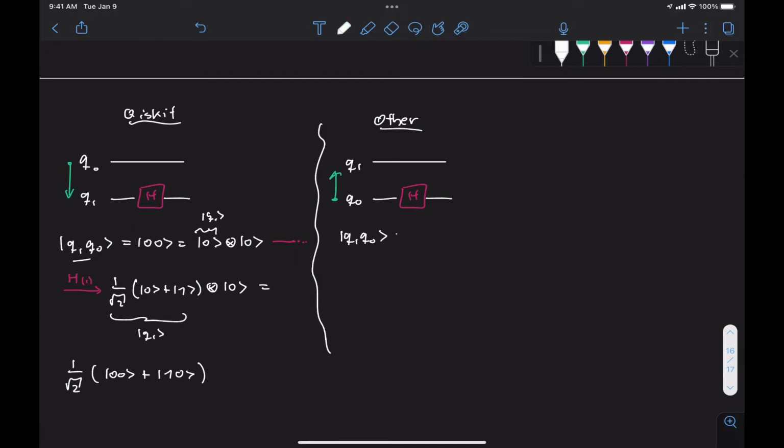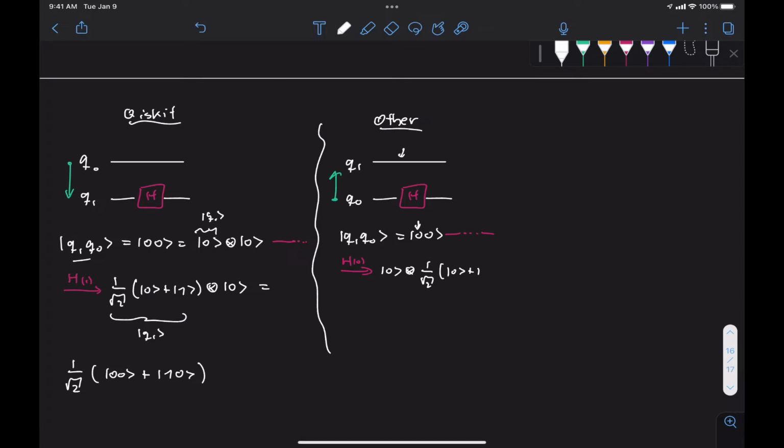So again, initializing this at 0, 0. Well, after applying our Hadamard gate, what we're going to get now is, again, we're applying it now on qubit 0, right? Not on qubit 1. Oh, sorry. Since this is qubit 1 now, and qubit 1 has no gates applied, we get 0 tensored 1 over root 2, |0> plus |1>.